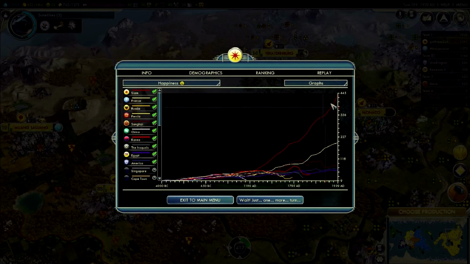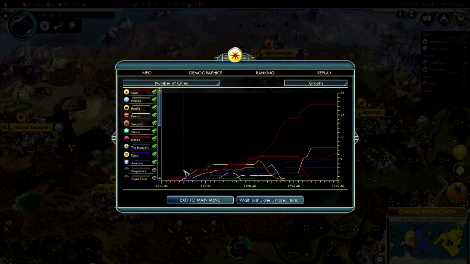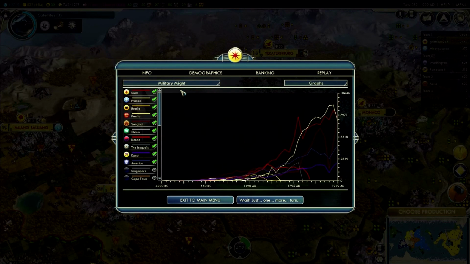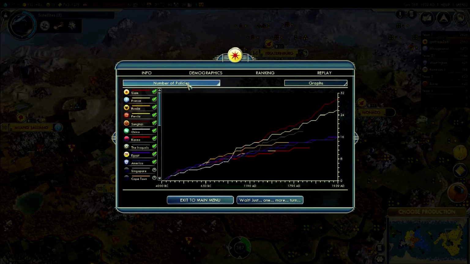Happiness. Nero. Number of cities. Military might. Oh, did you edge me out at the very end? Yeah, apparently. I don't know how. I didn't build any military units. I don't know how I really lost, unless defensive buildings and stuff count. I've built a few defensive buildings. Yeah, because I built them everywhere. Yeah, but still, how did mine go down? Number of policies. I pulled ahead of you.